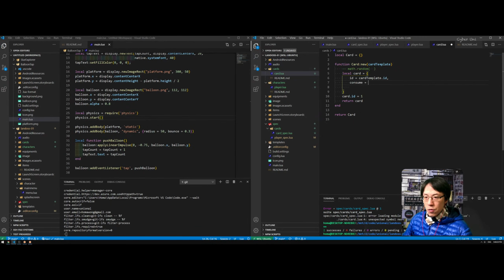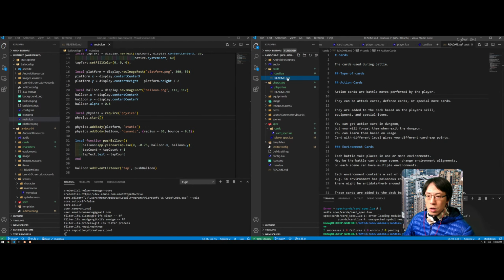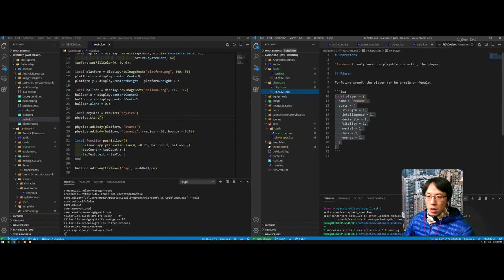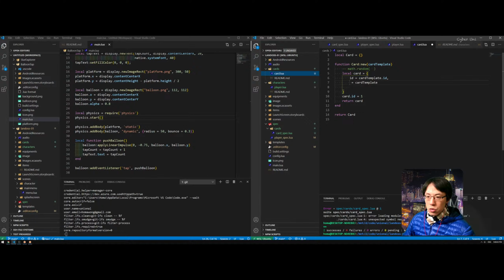So there are several attributes: consume, and let's say, how should I call this? That number is the number of energy the card will consume. Yeah, let's just call it energy.